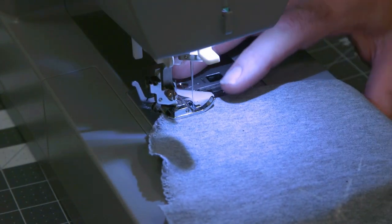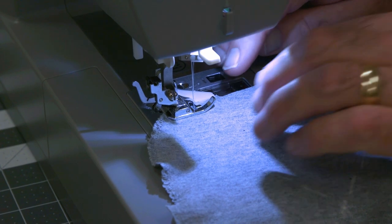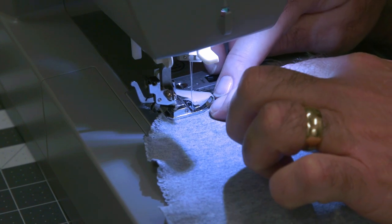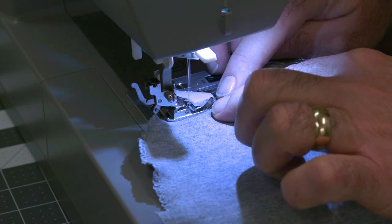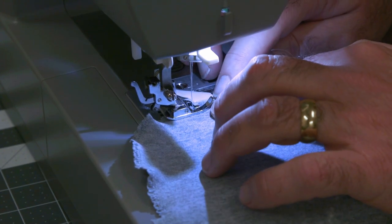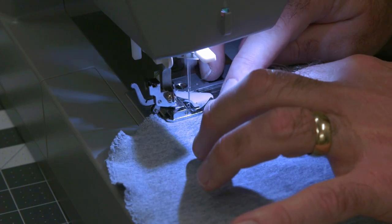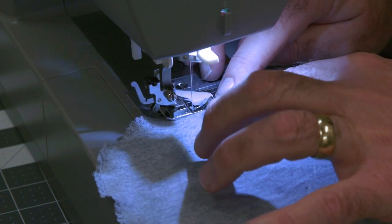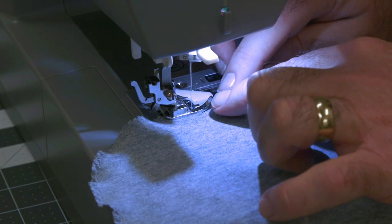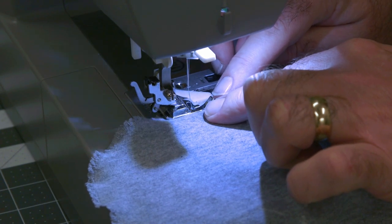Okay, I'm gonna do a close-up here and show you the best way I've found to keep this fabric consistently underneath the foot. So here we go. I put one finger here and I keep one finger right here to keep it up next to this guide. And I kind of push just a little bit of a bubble up to let it pull and feed it. That's why you see my hands moving. Don't do this and keep this finger right here with it pushed in, it'll start pushing the fabric away. So this one right here, pushing it in, this one right here, keeping it next to this guide, and you'll come out with a good stitch.